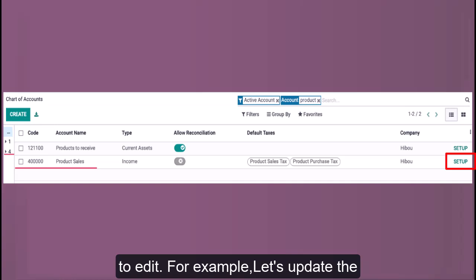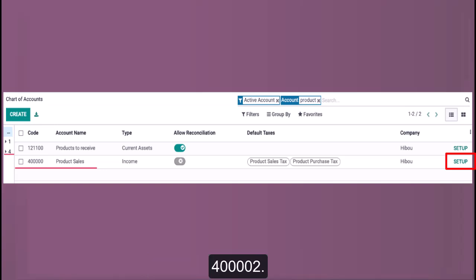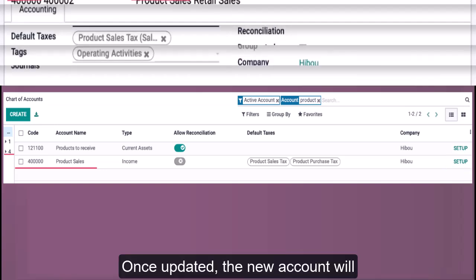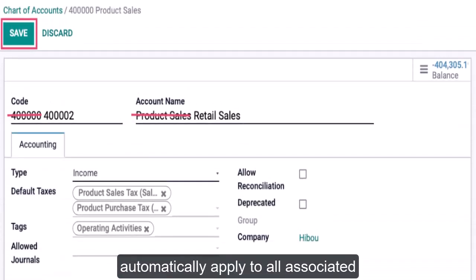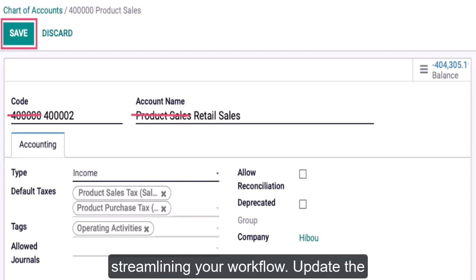For example, let's update the product sales account to reflect retail sales with account number 400002. Once updated, the new account will automatically apply to all associated categories. This avoids manual updates to individual product categories, streamlining your workflow. Update the account name or number as needed, and click Save.